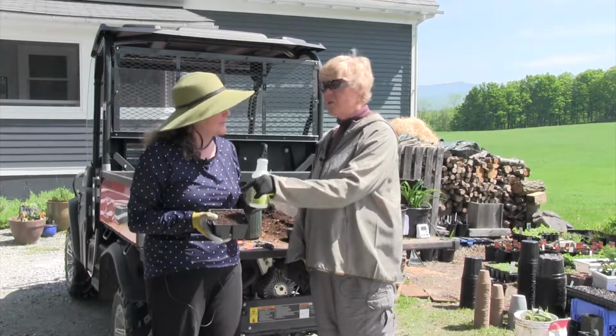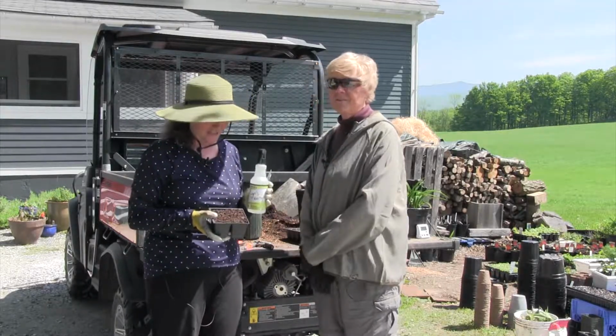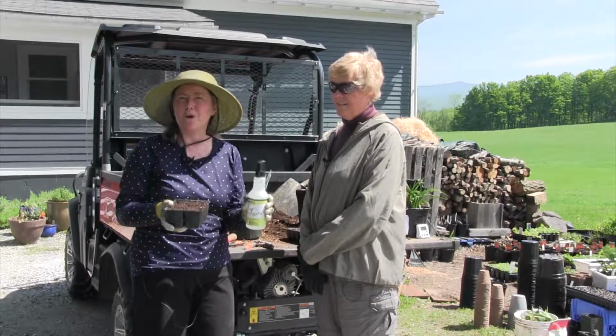Yes, but you have to have it. And there's another word for it. The grown-up word is soil. Soil. But it's the same as dirt. As dirt. Plants need dirt and water to grow.